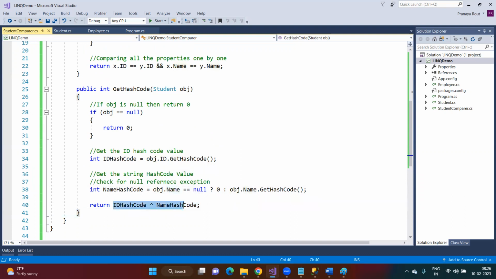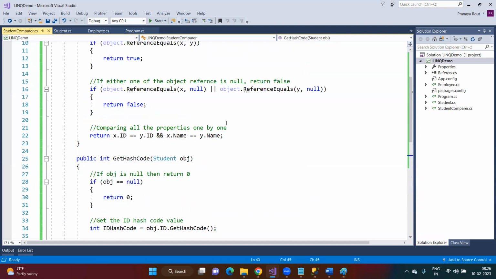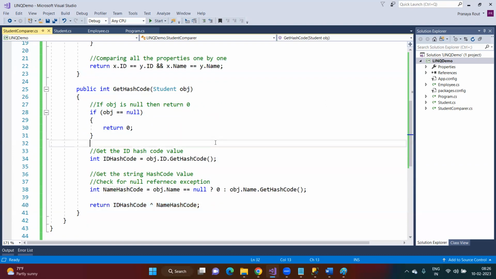Then you pass another object, and again it returns the hash code of those two properties. If both hash codes are equal, then the value is equal, else it is not equal, right? I don't know exactly what this operator is called, but you have to implement it like this. So you basically need to generate the hash code of all the properties which you want to include in the comparison, right?